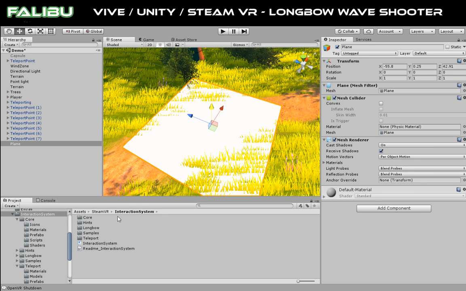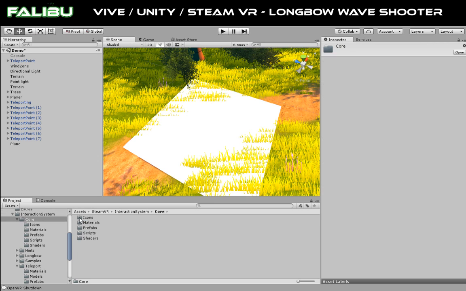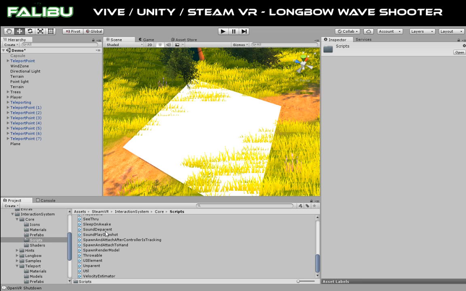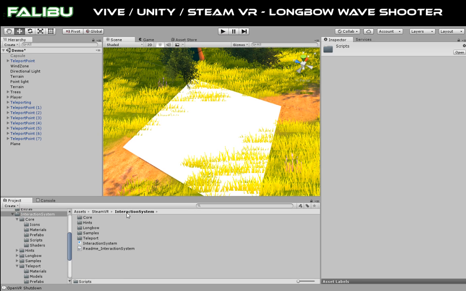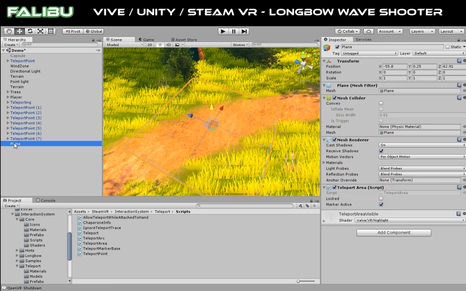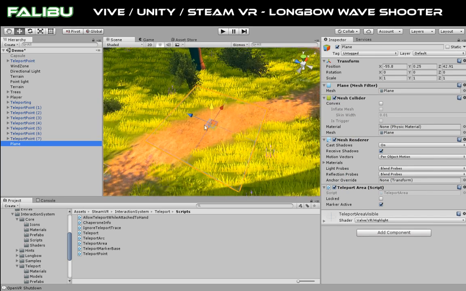So what we're going to do is go back to interaction system. We'll go to core, then we'll go to scripts, and then we're going to scroll down. No, it's not here. Okay. Let's go back to teleport. Sorry about that. Interaction system, teleport, and go to scripts. And we're going to look at this teleport area script. We're going to grab that and drag it onto this plane. And there we go. Now we've got a little teleportation area.